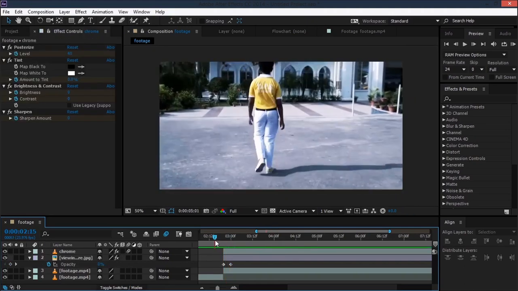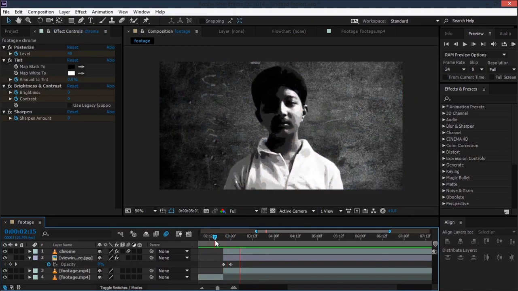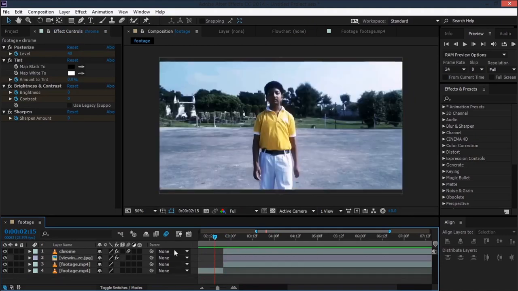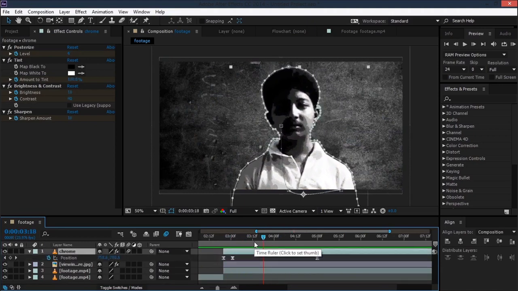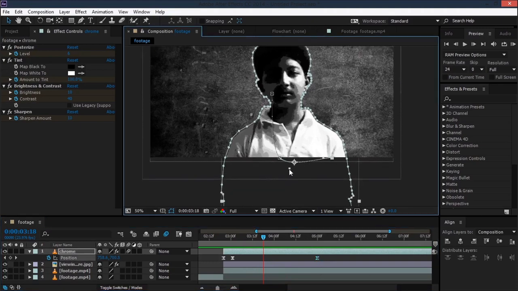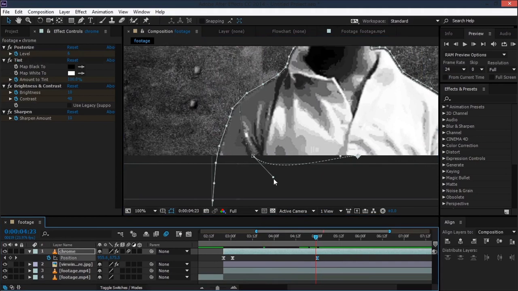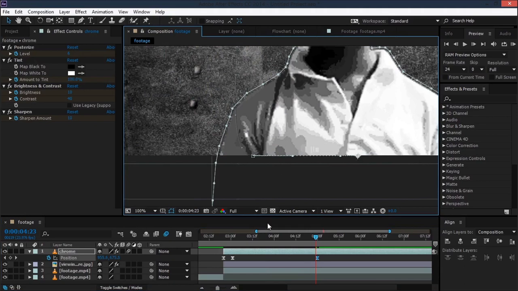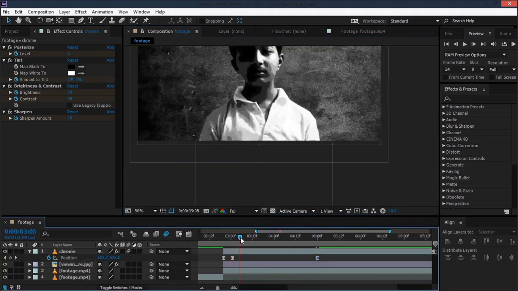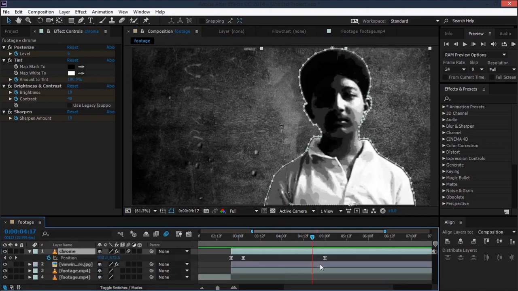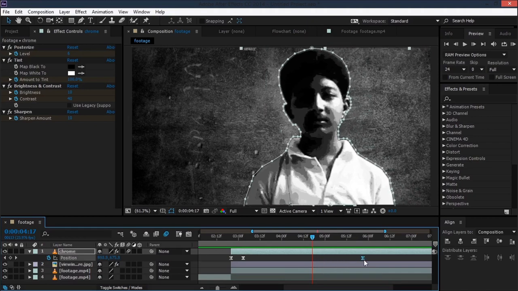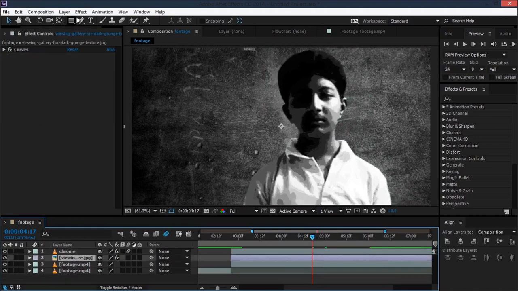So let's see what we have here. Boom. As you can see, the effect was okay, but it swings like that. So in order to fix that, we will hit P and we'll select one of the keyframes, and you can see these tiny dots. So all you need to do is just select these and straighten them up like that. So now the animation will be straight like that. Alright, that looks cool. What else we can do is hit P and we can shift this keyframe to make the animation more long.